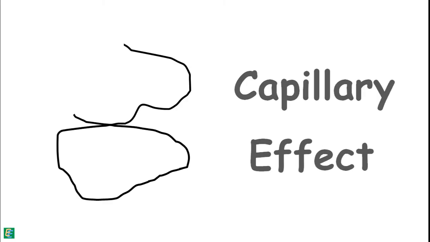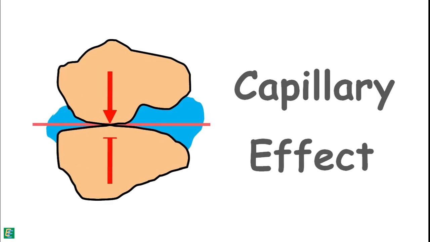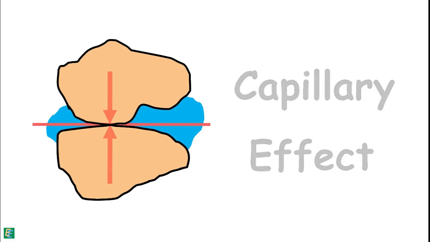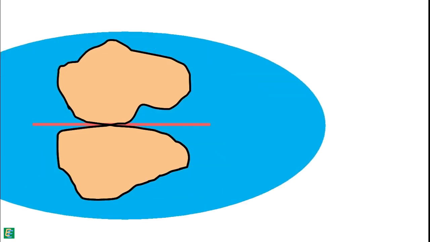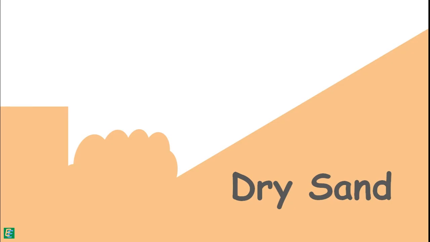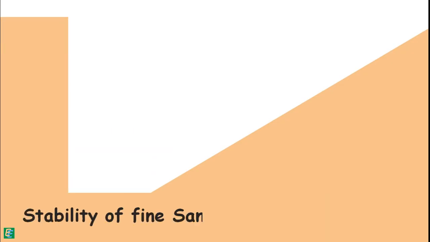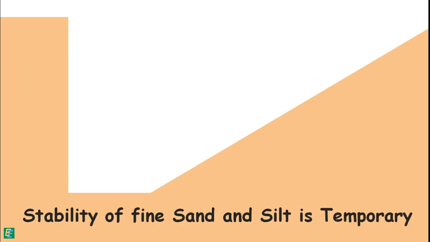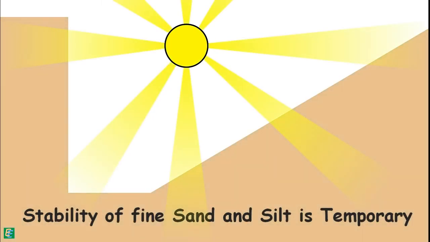The capillary effect gives sandy soil an apparent cohesion between its molecules. These capillary forces do not exist if the sand is totally dry or totally saturated. Because of the same reason, we can excavate soil with a steep cut in moist sand, but it is impossible to do so if the soil is totally dry or totally saturated. This stability in fine sands and silts is a temporary phenomenon and lasts only till the capillary water and capillary forces exist. Capillarity is removed if the sun evaporates all the capillary water making the soil dry, or if rainfall occurs and saturates the whole soil mass.